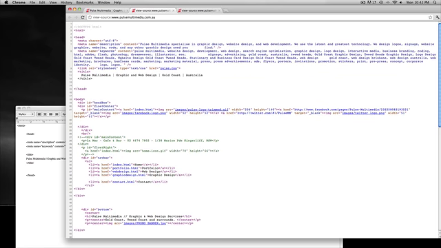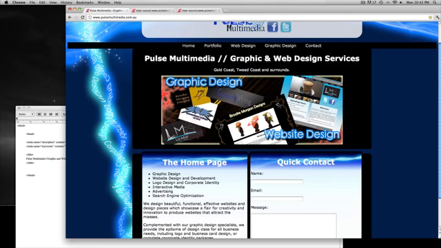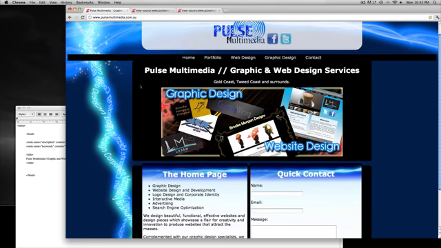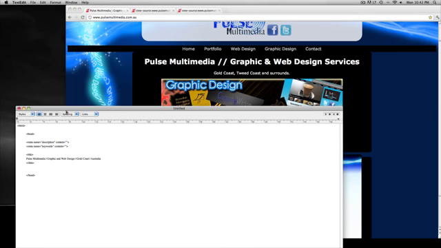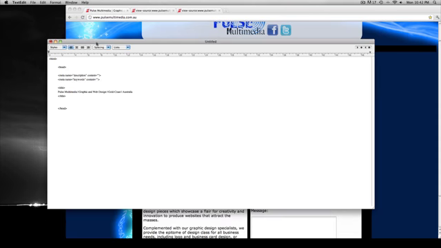It has things like keywords, the content description, links to style sheets, the title of the page, what type of encoding we're using, things like that. So I'll show you what we need to do. For argument's sake, let's say we're setting up this website from scratch and we want to add some search engine optimization to it so we get a better result in Google. This is what we want to do. I've got the basic body set out here, and I'll zoom in for you.